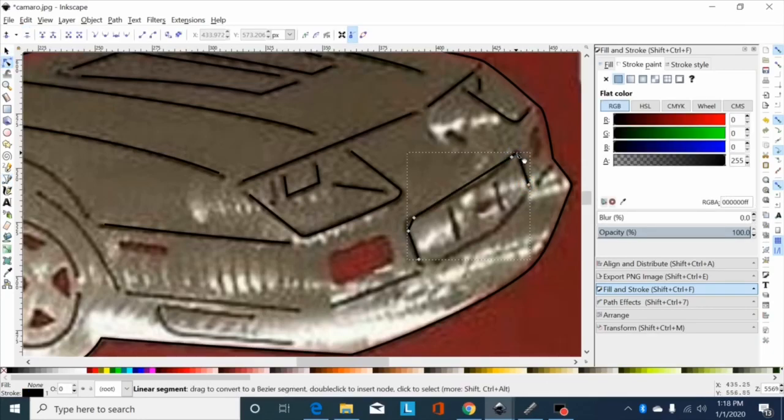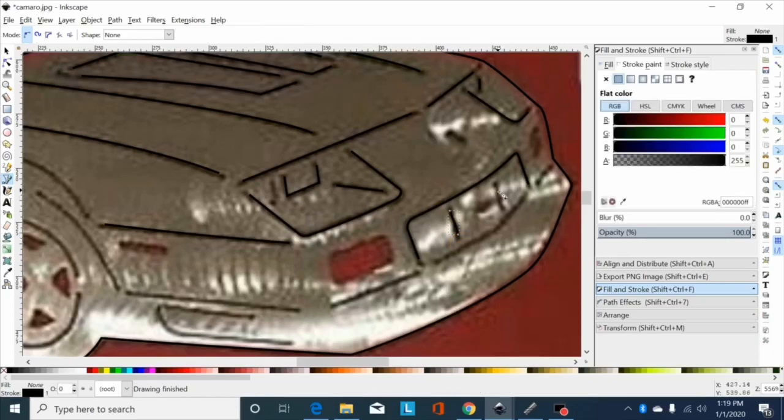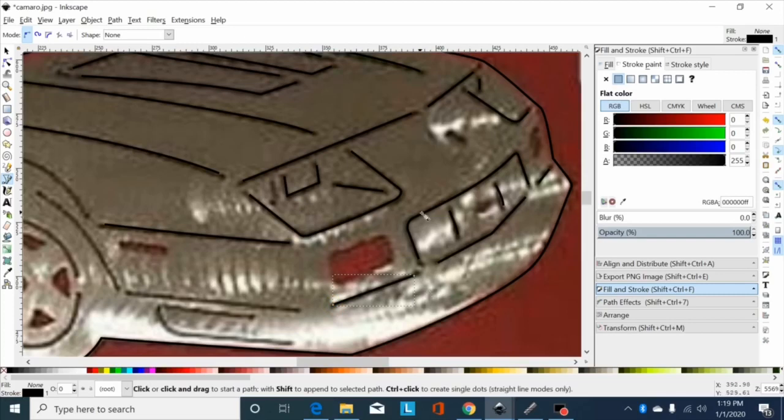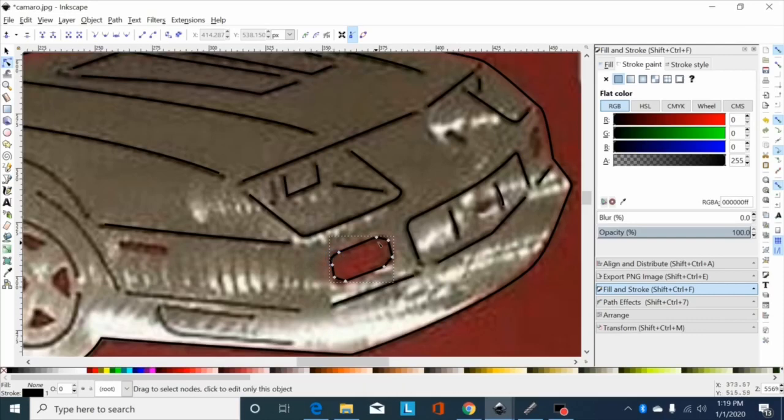So you just work your way around this dude, draw out your details and your features one at a time, and before you know it, you'll have your file made. It's got a little curve to it. Like I say, if I were going to make a file for a Camaro, I would probably hunt down a good picture where everything's a lot clearer, and I could get a lot better quality design out of it. But this was the picture provided, and I just wanted to show how I would go about using this if this is what I had to work with.